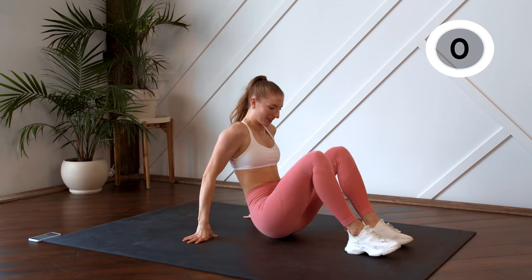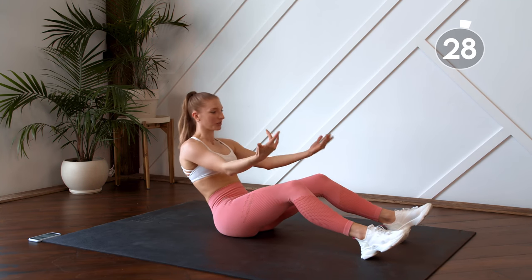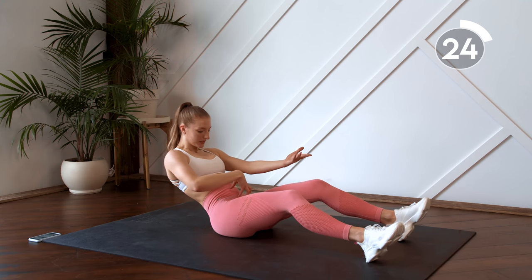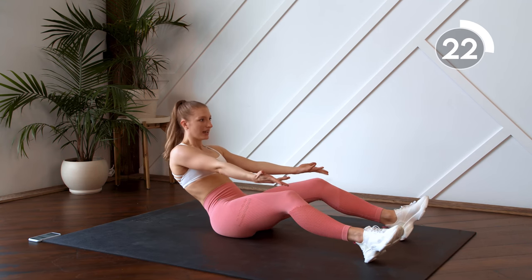Good, sit up. Our last 30 seconds of this set, we're gonna pulse it out. So sit back, engage those lower abs, keep the tension on those lower abs, and just breathe.